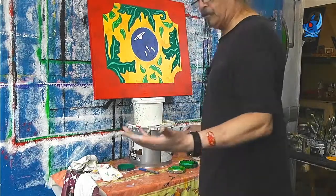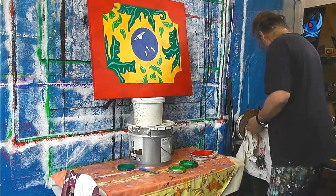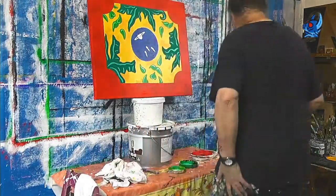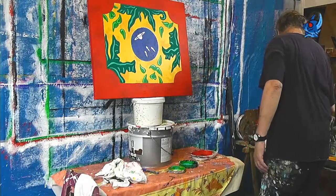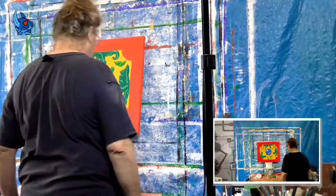Actually, I do have an easel, but it's in the basement. And I'm not going to go get it for one painting. It takes up too much room. This works just fine. Homemade. Okay, so let's go back over here and figure out what we are going to do next.